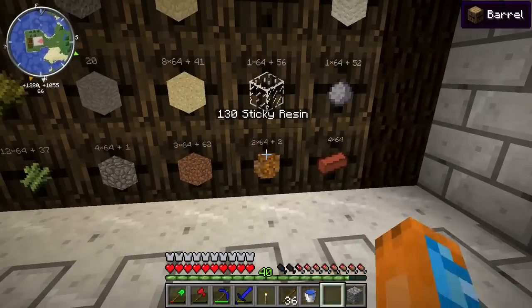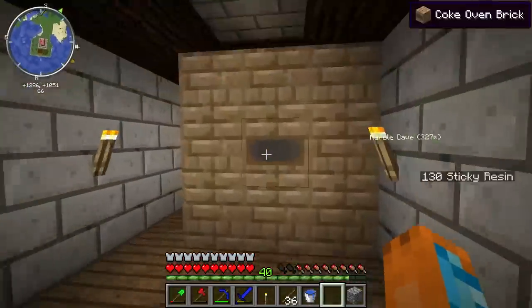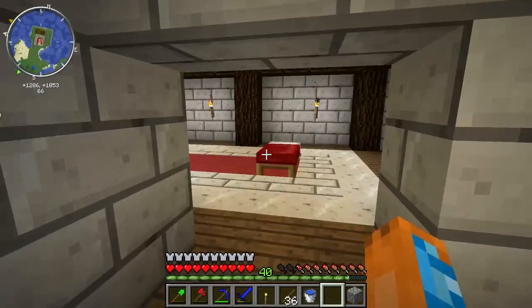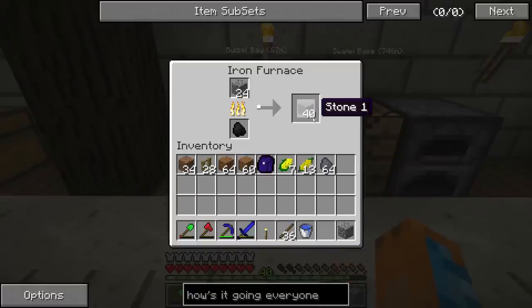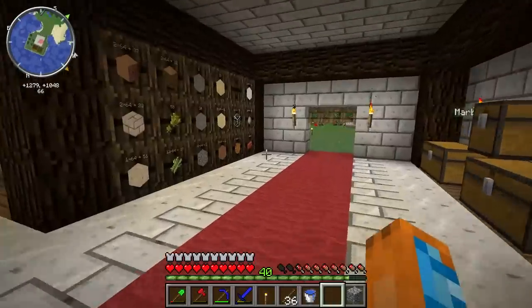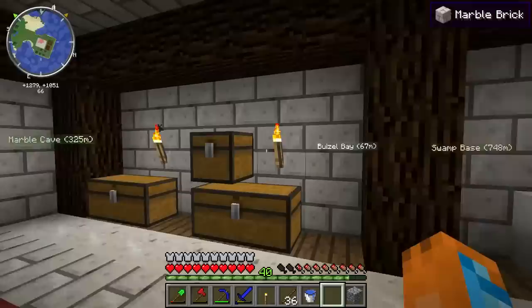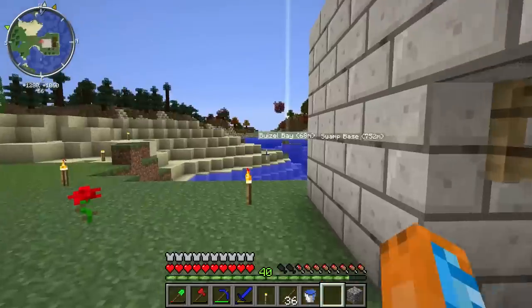Oh yeah, and still got a ton of sticky resin, but I think it's finally time to use some of that. Oh yeah, and the coke oven. Finished that stack of coal coke, which is wonderful. We're going to be able to use that very soon. I'm also smelting up some smooth stone because that'll be useful. So, this is the machine episode, or at least we're going to get started with the basic concepts of machines.